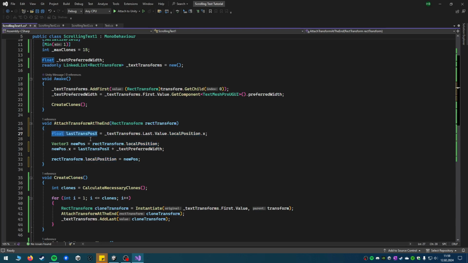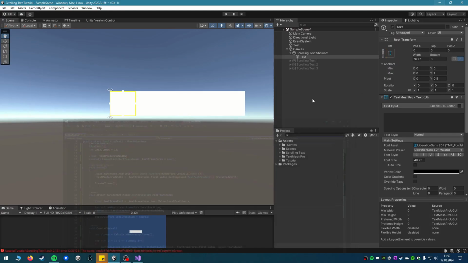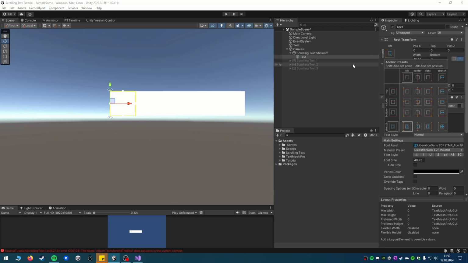So we grab that position, and now we need the anchor point of this text, which is set to the left. This is actually very important, I forgot to show you this. You have to set the anchor point of your text object first by clicking Shift here and then clicking Alt again, so the position is set to the left and the anchor also.